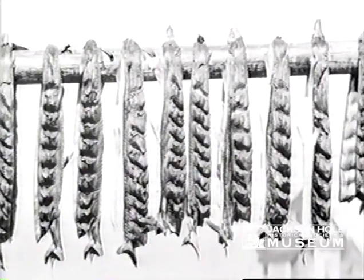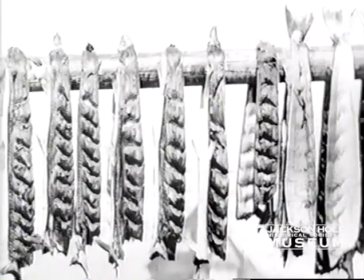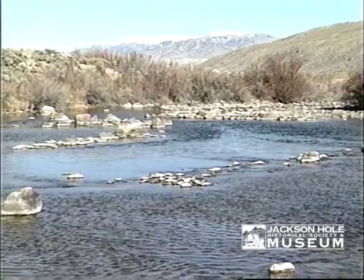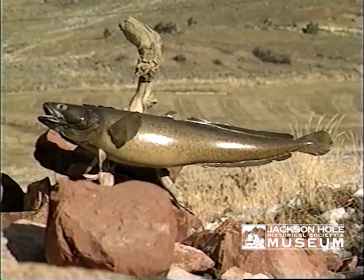Different bands of the Shoshonian people were often named for their primary food source. Other tribes call us snake eaters, but we actually weren't eating snakes. Down below where one of our main camps is — Dinwoody Lakes — they have a fish called lingfish. It's a freshwater cod and they look like an eel; they have a green-textured skin and the appearance of a snake. The story was that we used to catch these fish and have them on racks drying — long fish, and if you cut them in half they were long strips. Another tribe came and was looking down upon us from above. They saw the fish hanging there and interpreted them as snakes. So through that, they've been calling us snake eaters.